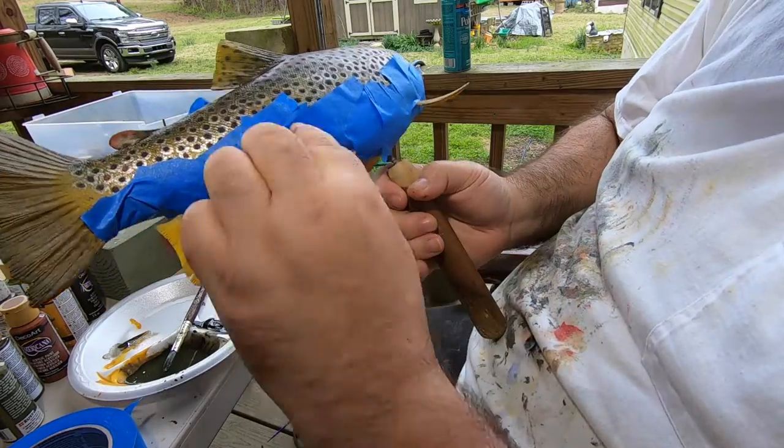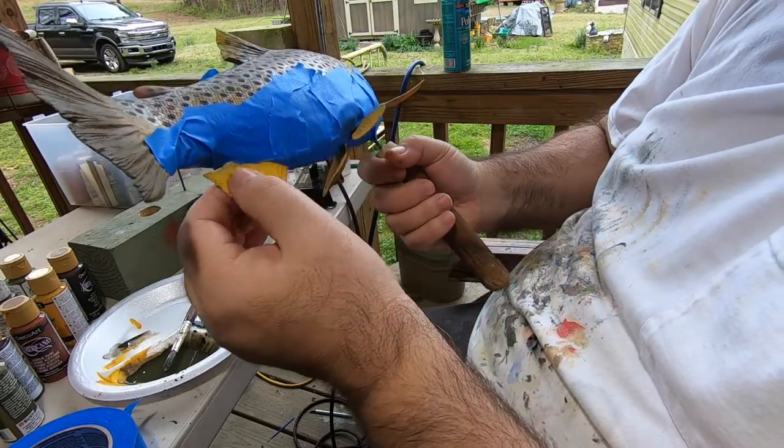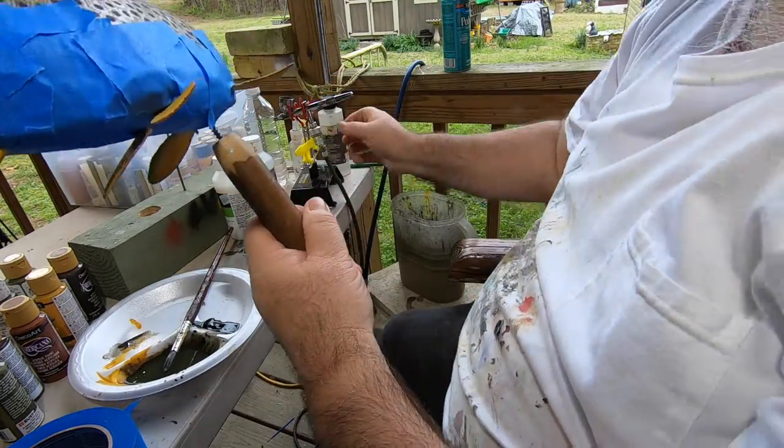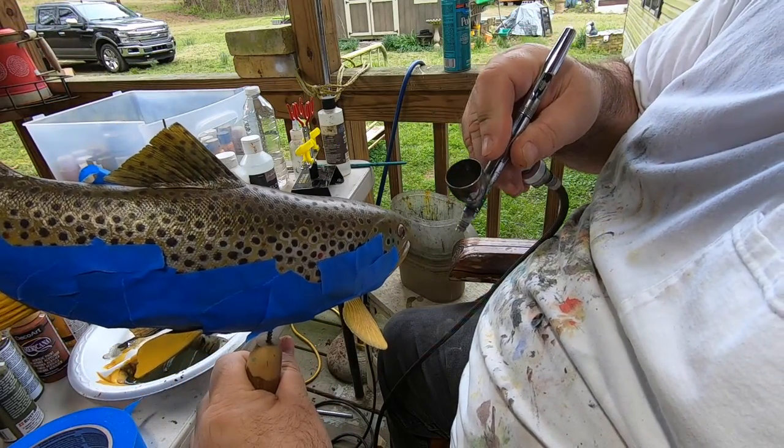All right, so I taped it up. It's painter's tape here, so I don't get any overspray on these other fins here. So let's see, I'm gonna start on the pectorals here.